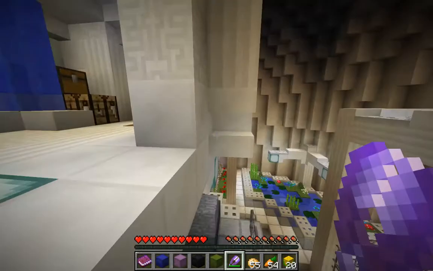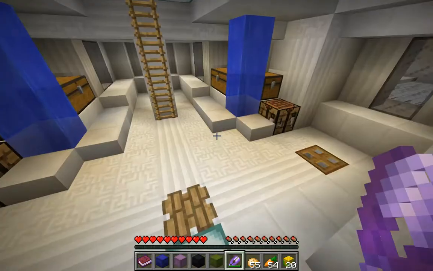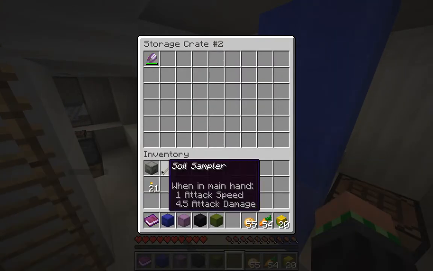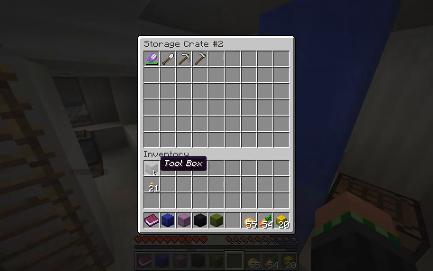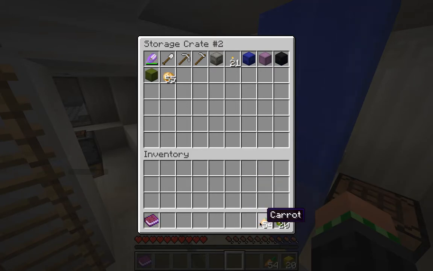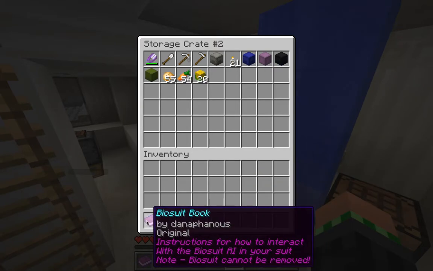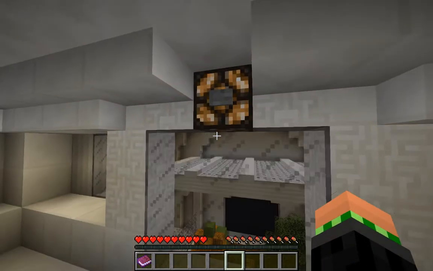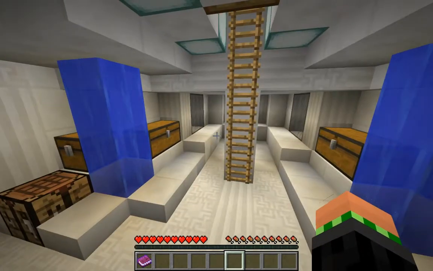So yeah, now that we are all set to go, I don't think we need these anymore, but it's worth keeping them around just in case. So we'll put all of this in here, these, all of those. I'll keep the biosuit book on me just because it is my suit, and if I need to work it somehow.